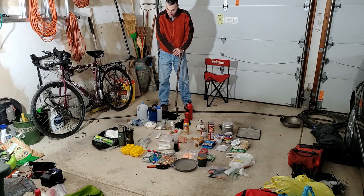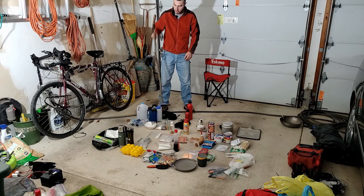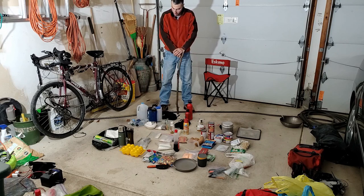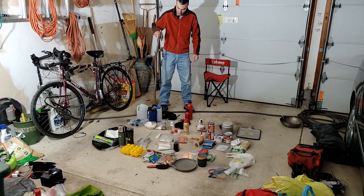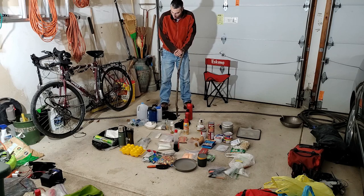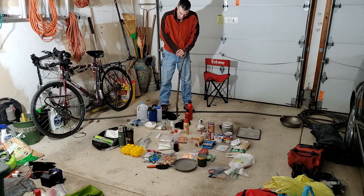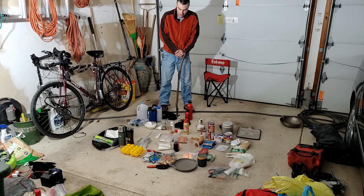A lot of times I'd have that gallon and a couple of these other small bottles in addition to the 3 Nalgene and the other bottle here. I'd have all that topped off. So if I fill all that up, for me, on this trip, that was maybe 3 days. 3 days supply of water, which is good.